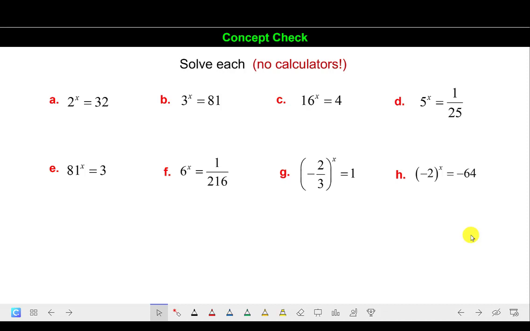Hey guys, like I said, today's lesson is going to start introducing us to something that is a little bit of a mind warp. Okay, so what I'd first like you to do before we do anything is go ahead and solve these. Solve each of these. In other words, what value of x makes this true, and so forth. Some of these will be easy, some of these will be hard. I don't want you to use a calculator. I want you to just do this in your head. So please pause and do these on your own, and then we'll come back and reveal the answers.